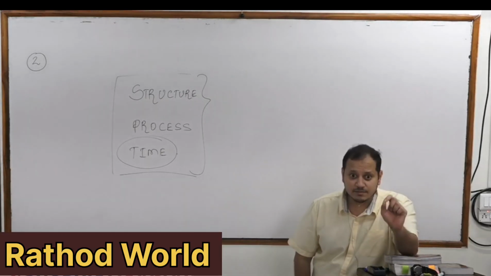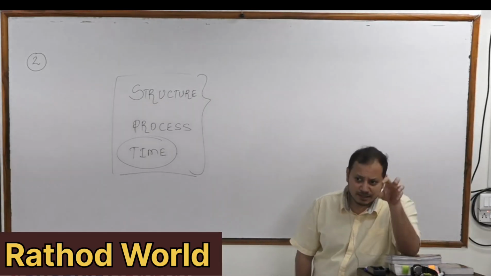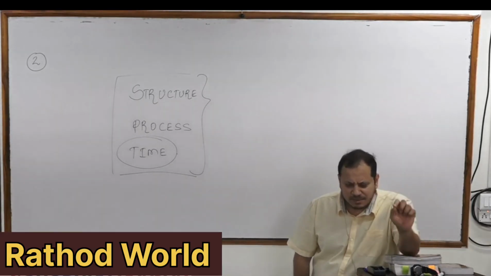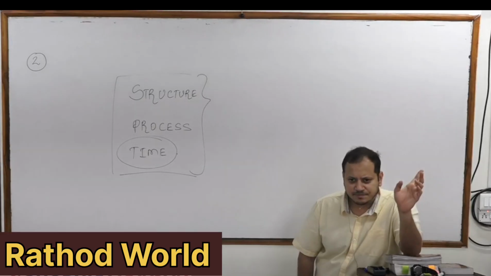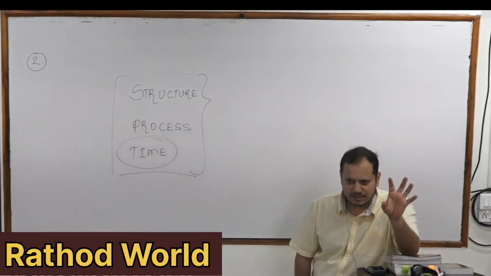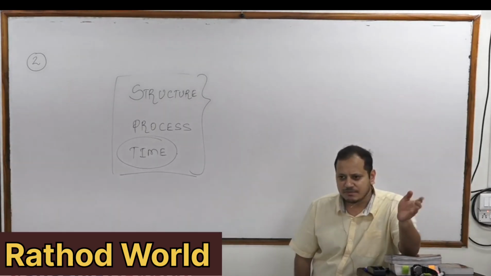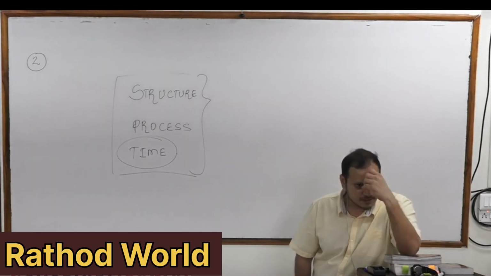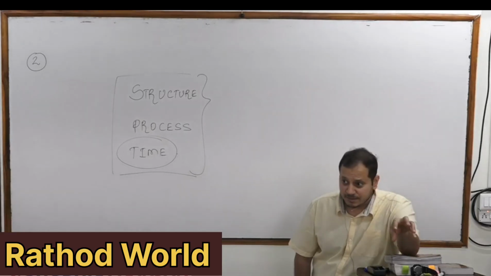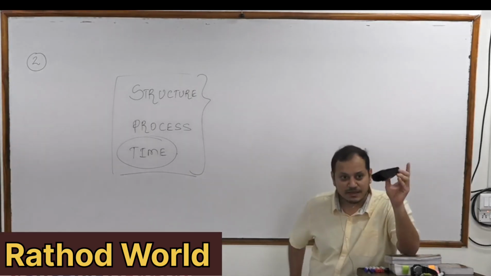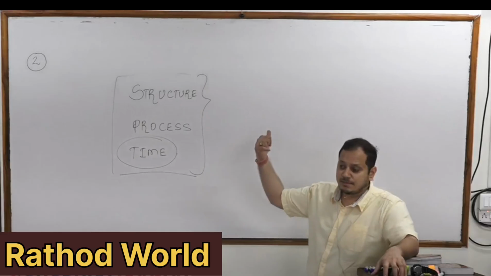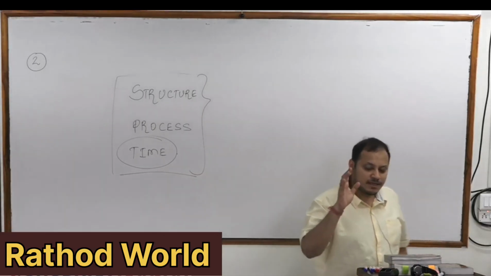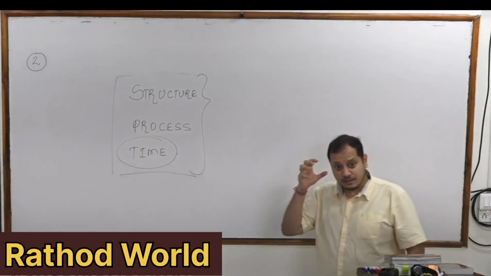The second aspect of Davis was what is structure and what is process. Today you will understand this. So what do you mean by structure? What is the meaning of the word structure in general English? Shape, size. So in geography, structure means whether it is a mountain, whether it is a flat plateau. What is the relief? Whether the steepness is greater, whether the steepness is lesser. The landform which is made, that also comes in structure: whether it is made up of hard minerals, whether it is made up of soft minerals, whether the minerals can be eroded easily by water or are they tough to water.